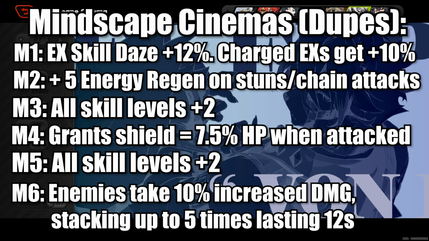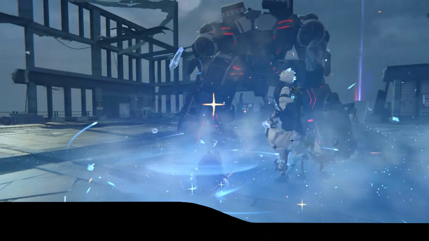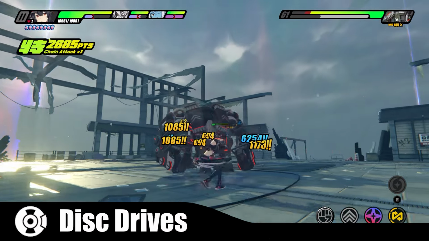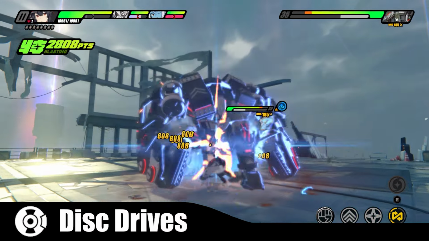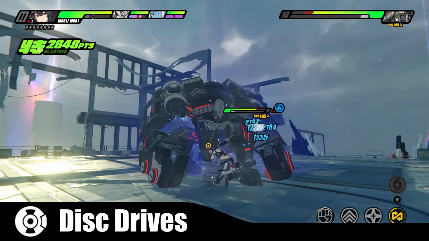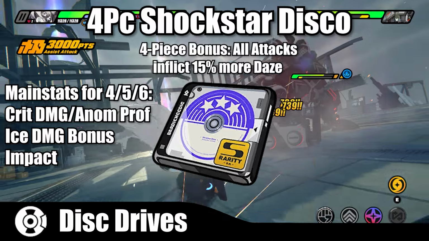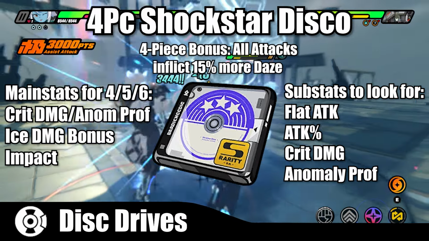And M6 makes enemies suffer increased damage from his charged attacks, and his passive stacks and resets accordingly. Disk drives are the relics of this game. The good thing about Lycaon being a stun unit is that his build is extremely easy to understand. The mandatory set that you should be running on him is 4 pieces of the Shockstar Disco set. All stun units want to run this because it benefits them tremendously.